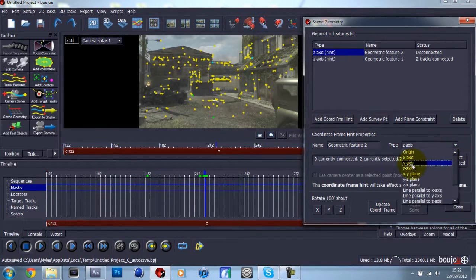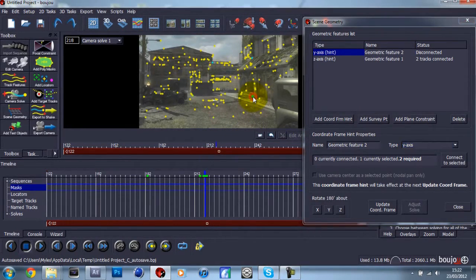Then change the type to Y, and this is basically going up or down, really. So I'm going to take that point and then control the other point. If you keep on hitting control, it will do these two that you've done before and those two, so you don't want that. So just normal left click the first time and then control to the second one.